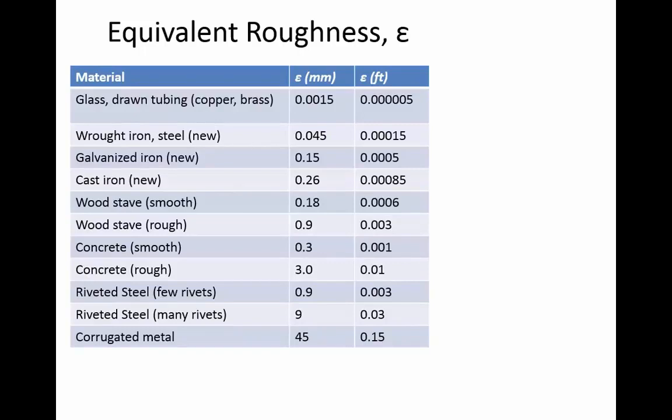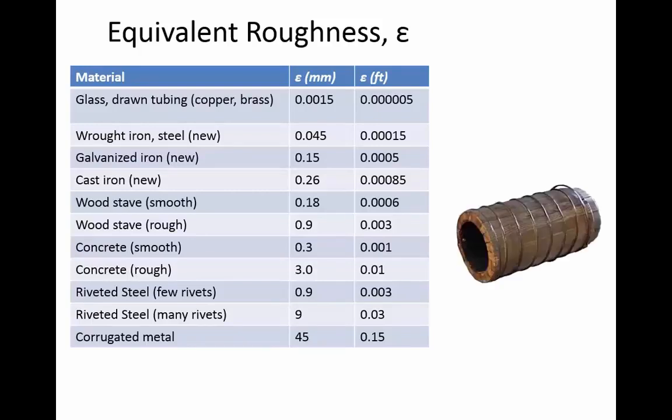Here are some relative roughness values. This is copied out of a table in your book that gives the relative roughness for different materials. It's kind of interesting to think that they used to make pipes out of wood. Doesn't seem like it would be very watertight, does it? Just a metal band going around to keep all of the wood slats together. I guess it's similar to a barrel. They can make barrels that don't leak, so I guess they can make pipes that don't leak. But when you put two sections together, you'd have to jam wadding in or something. It seems like it would leak.